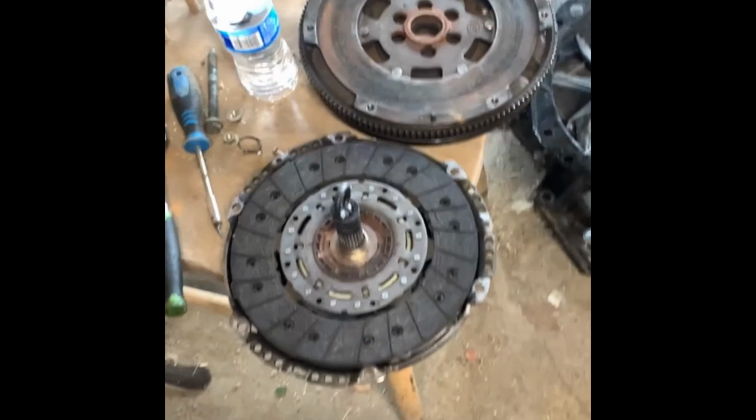Excuse the hair, but so today what I'm going to be doing is actually installing the clutch with the new transmission to the new motor. That way pretty much it's set, so I can just drop it in today and hopefully have it mounted and everything with the exhaust manifold on, the motor mounts, dog bone, axles, and then just pretty much just take care of all the wiring. That way it's pretty much set to start, if that makes sense.